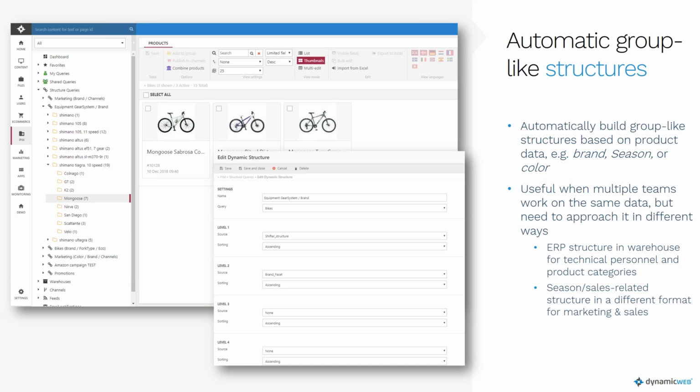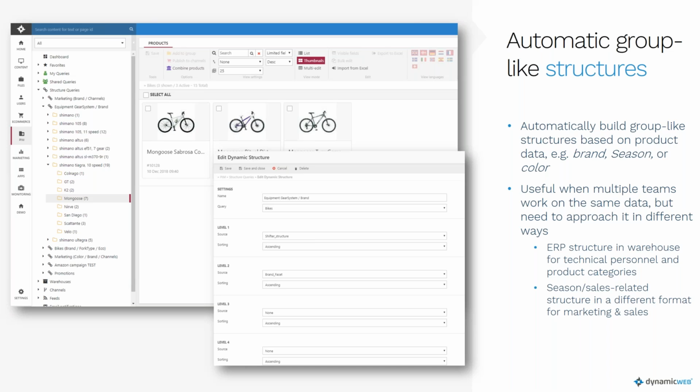So it can be, I want to take a look at the brand as the first categorization, and then I want to take a look at the type of product, or in this case, what we see here is we are using different kinds of shifter structure on the bikes to group them by.